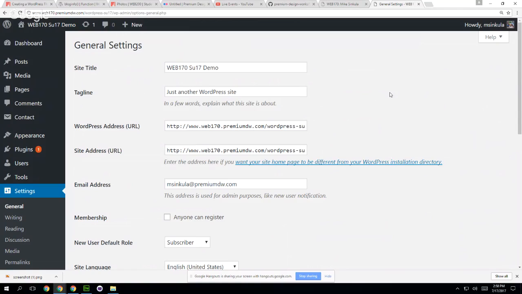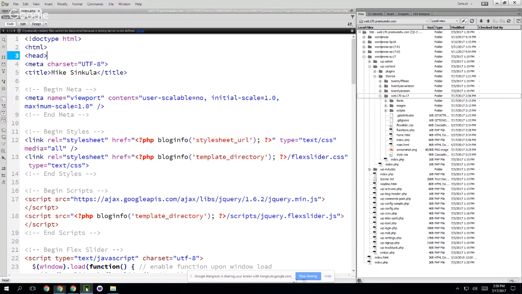Eventually, we're going to write a much more search engine optimized title tag, but for right now, we can say blog info description.